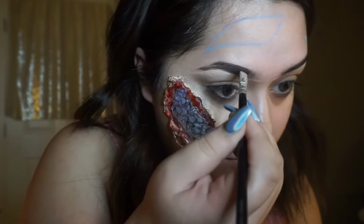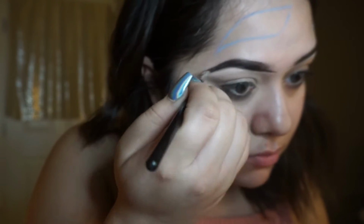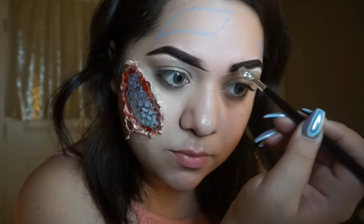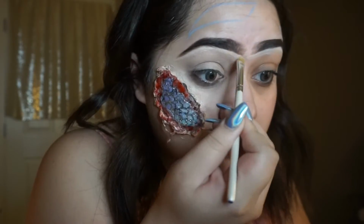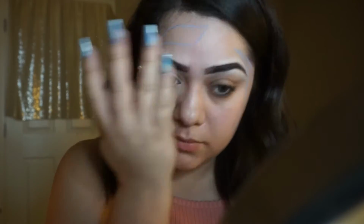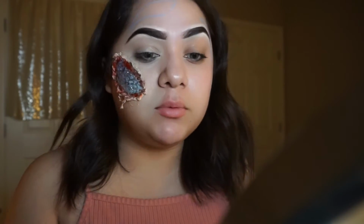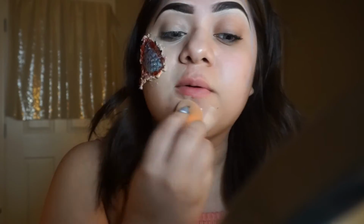I'm just gonna jump right in and do my eyebrows, and then I will fast forward that part, and then I'll do a talk through with you guys on what I'm gonna do with the eyes. Okay, so now that my eyebrows are done, I'm gonna go ahead and do the rest of my foundation, which I will be using the same True Match foundation just because I want a paler look.